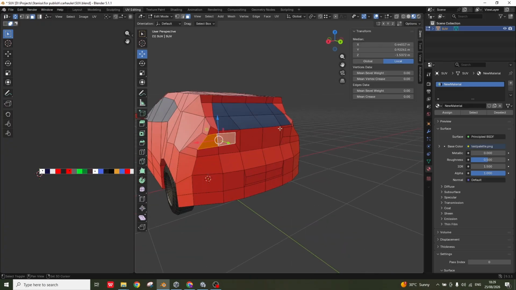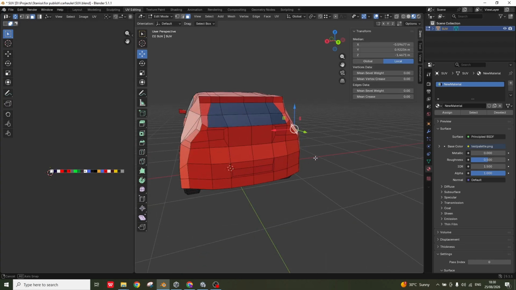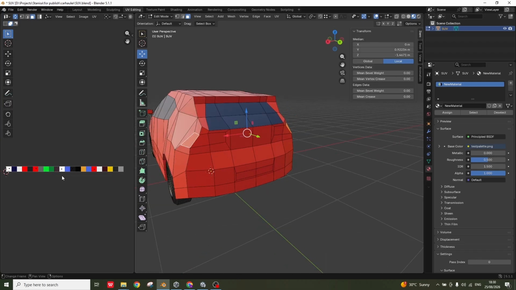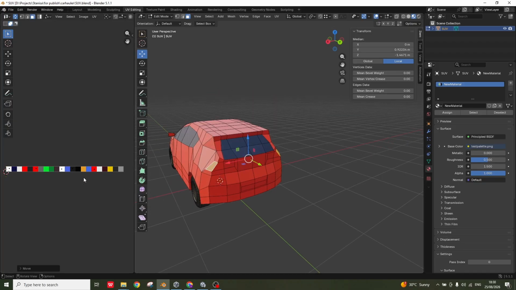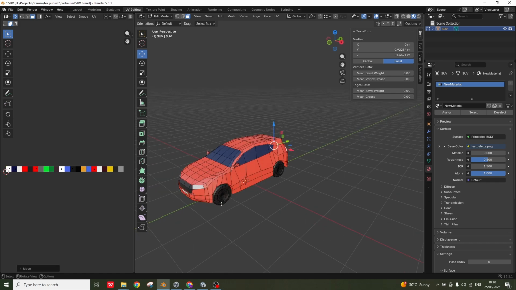Same I will do for backlights. Different square with red color. Now we can see on this color palette that there is no square with more than one dot, which is important for changing colors later.